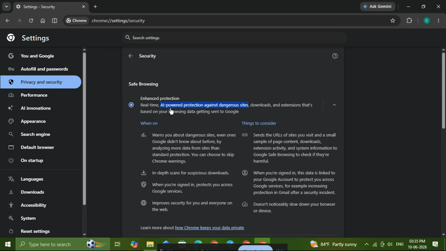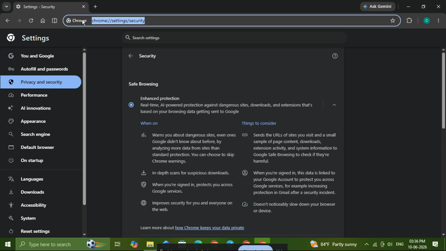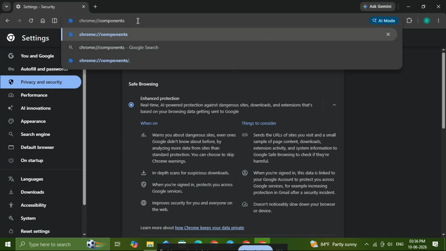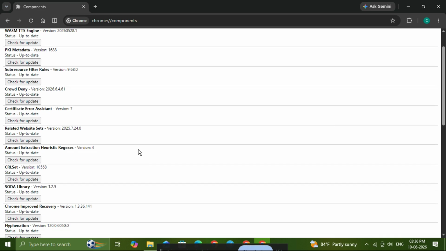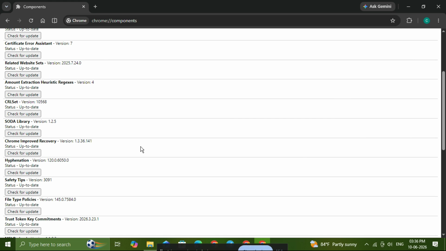Now let's move to the second important step, because if you want Chrome's smart utilities to work as well as possible, you should also verify that the backend model component is active. This helps make sure the browser has the latest on-device support and behavioral pattern updates. To do that, click in the address bar, clear anything that's already there, and type Chrome Components, then press Enter. This opens Chrome's Internal Components page, where you can check and update certain browser modules manually.